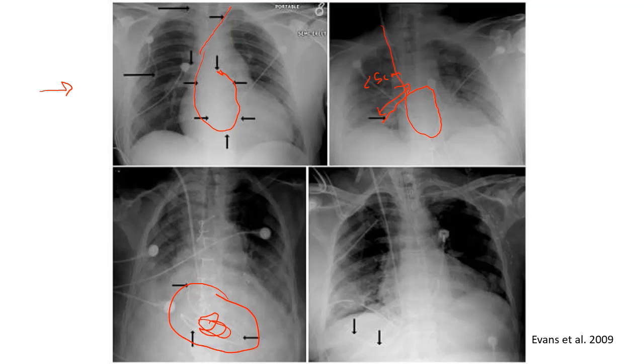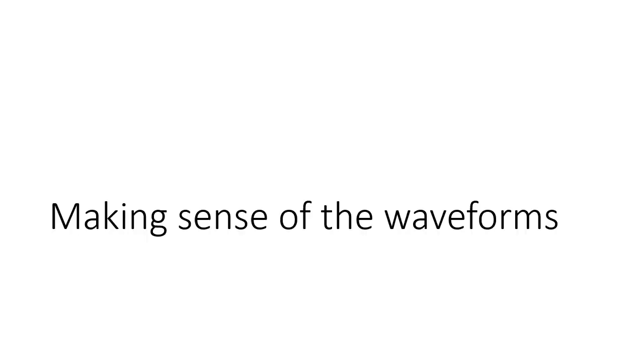And then finally, in the bottom right, we see the distal end of our PA catheter is not in an appropriate position. It actually went down through into the IVC and then is in one of the hepatic veins. So not ideal either. All right, so we visualized the waveforms. What are the components of them and why do they happen?